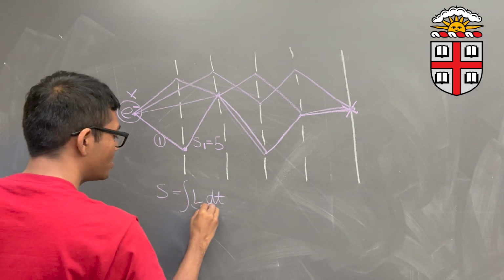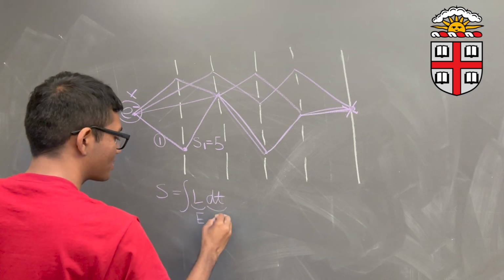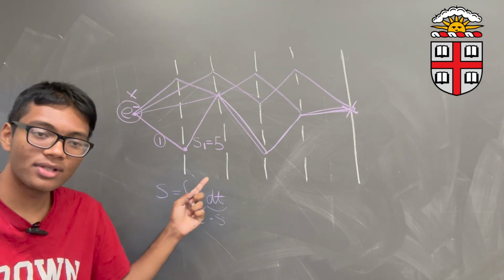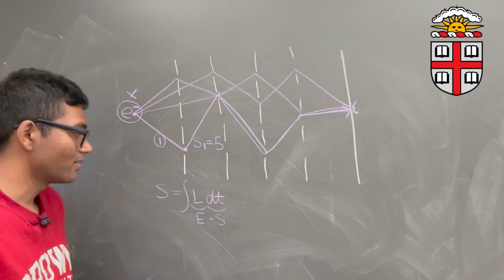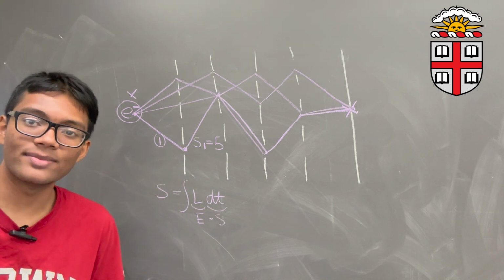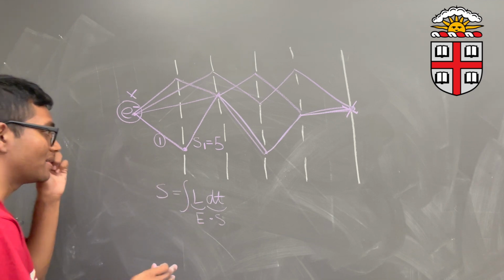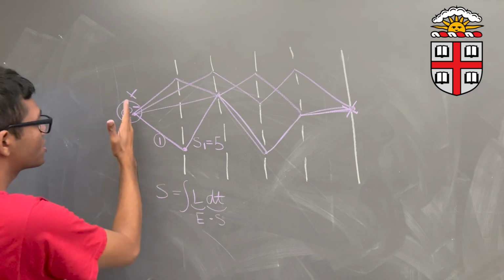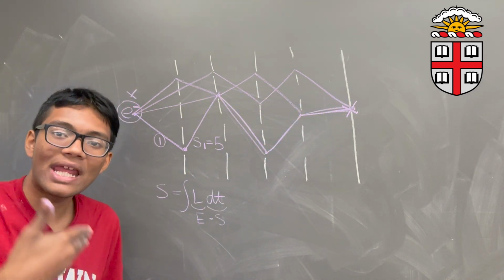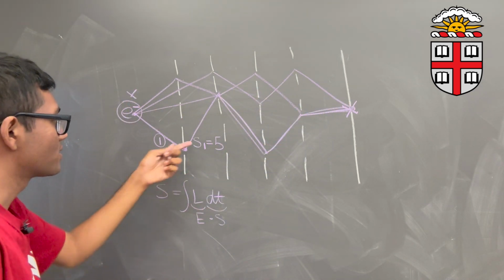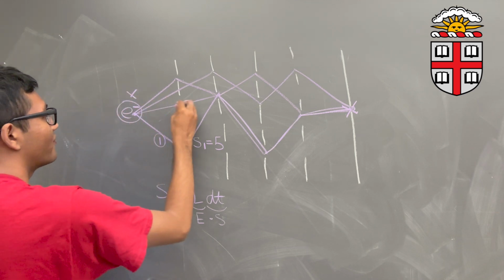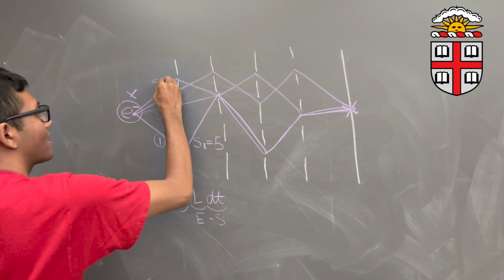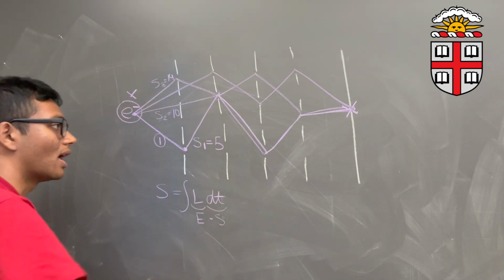And the Lagrangian has units of energy, and time, of course, has units of seconds. So the action has units of energy times time. Okay, so it could be something like joules times seconds. But that's beside the point here. The point is that each one of these individual paths from the start point to the end point has a different action associated with it. So S1, for example, might have an action of 5. This second path might have an action of 10. The third path might have an action of 14, and so on, right?